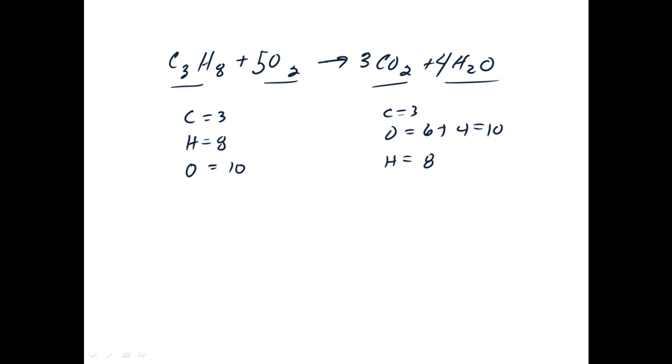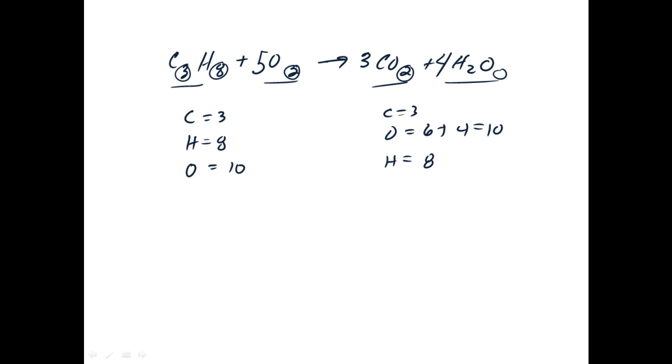The only way you get good at balancing chemical equations is doing a lot of them. I hope you're doing the ones in the book, and you can check your answers for the odd ones in the back of the book. But remember, you can't change the subscripts. If you change the subscripts, you change the substance. All you can do is change the coefficients.